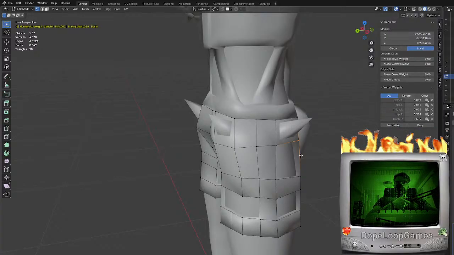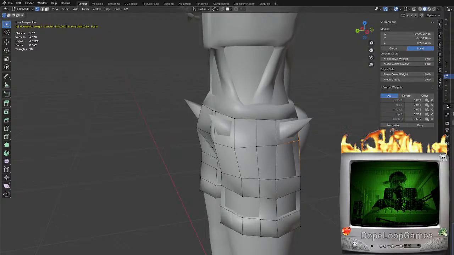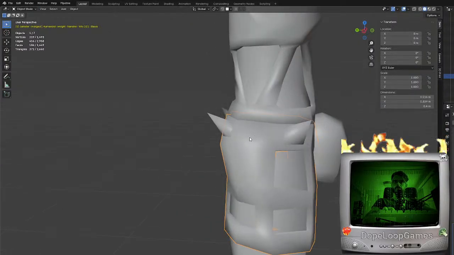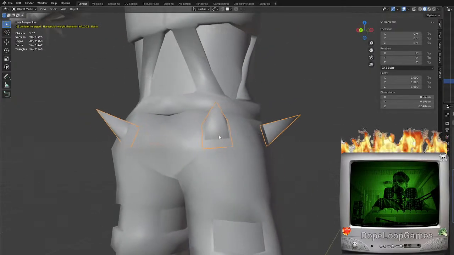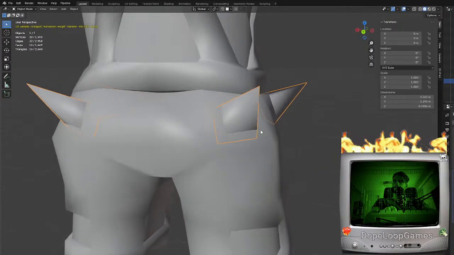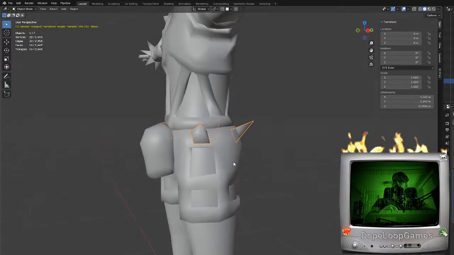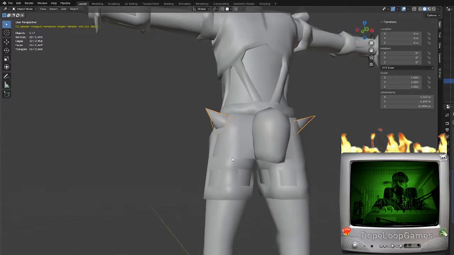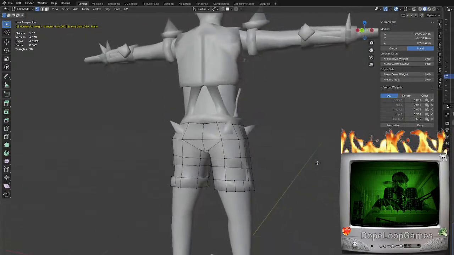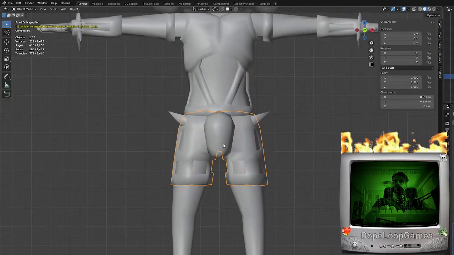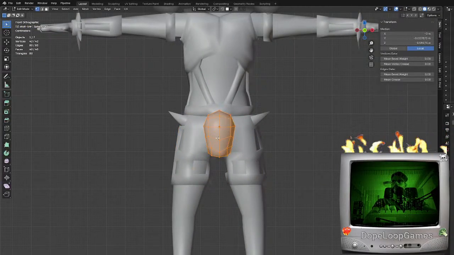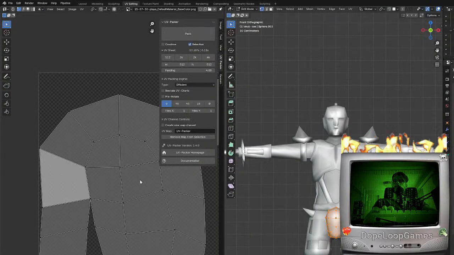Let's proceed, shall we? So what was I doing? Oh, ass spikes, yes. The anal spikes, so this will all be leather, the leather material. So this has a UV map.